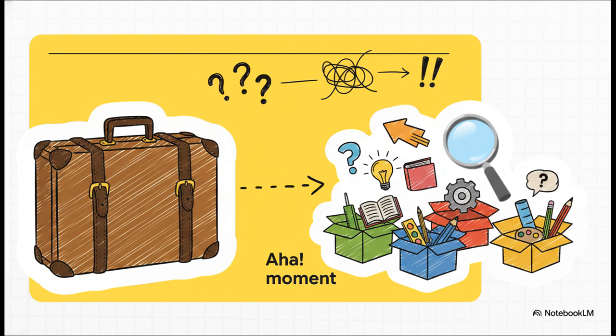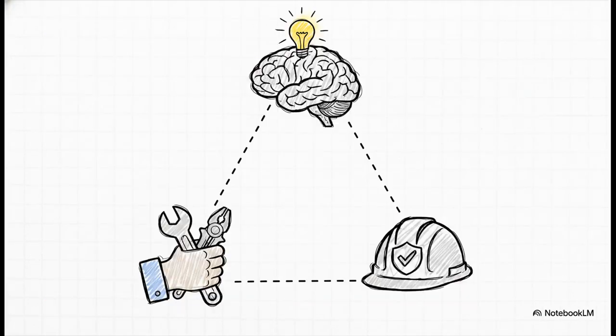This process right here is the ultimate aha moment for educators, because it finally lets you see exactly what pieces you have to work with, allowing you to create truly effective, aligned lessons instead of just taking a shot in the dark. And when we unpack that suitcase, we're specifically looking to extract the KSA. That stands for knowledge, understanding, skills, and attitudes. You see, every single learning activity you design needs to touch on these specific elements.